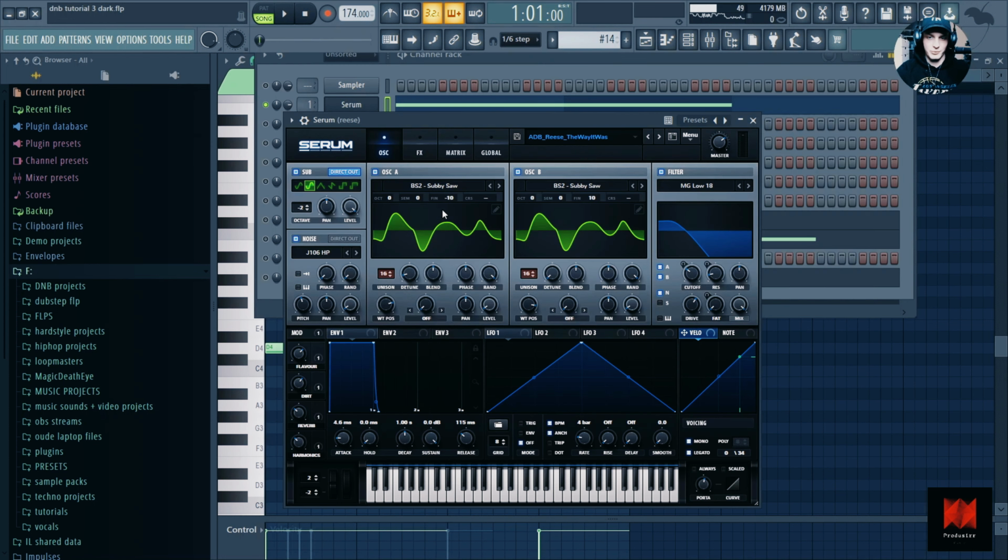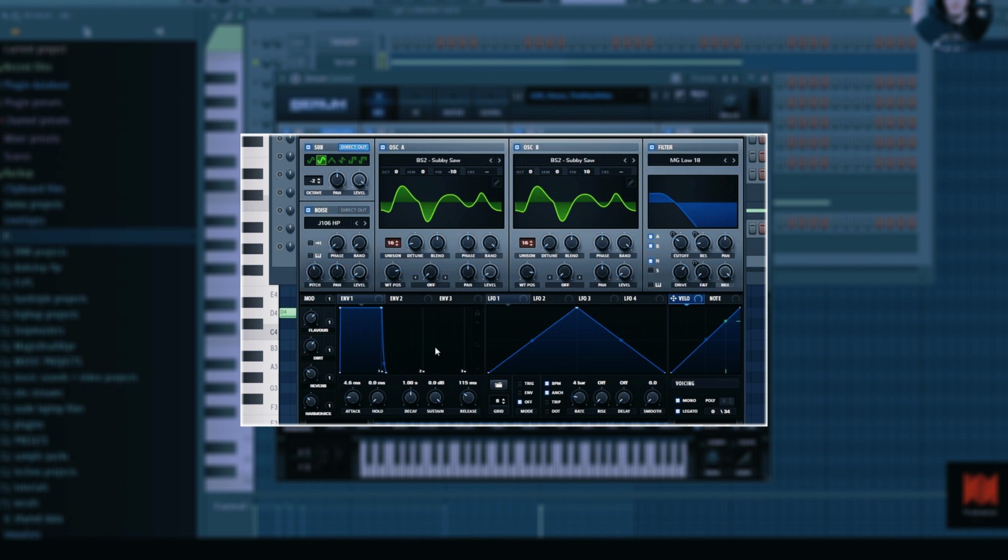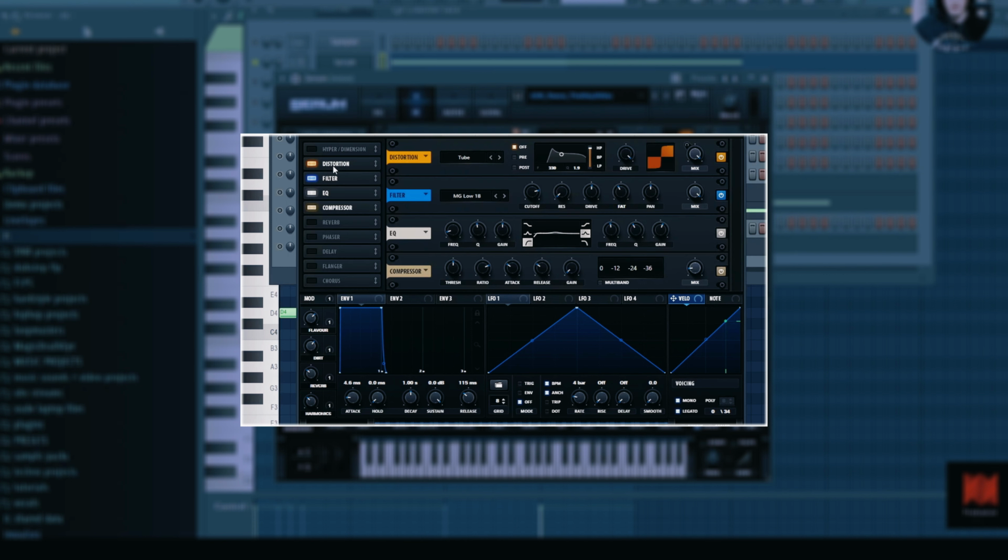I think actually it was one of the presets from one of the sample packs that I downloaded. So yeah, how was this bass created? Just two subby saws. I set the unison on 16, added the MG low 18 for A and B. Then I added a sub direct out and some noise. I added some distortion, a filter, an EQ and a compressor with these settings.